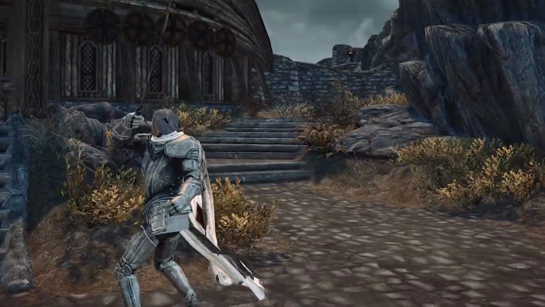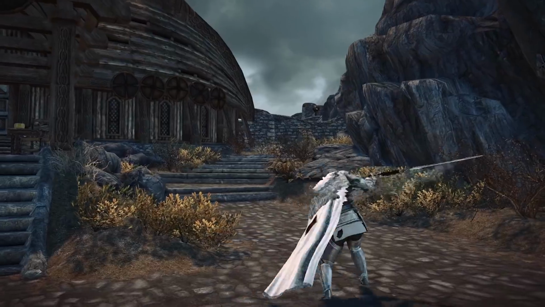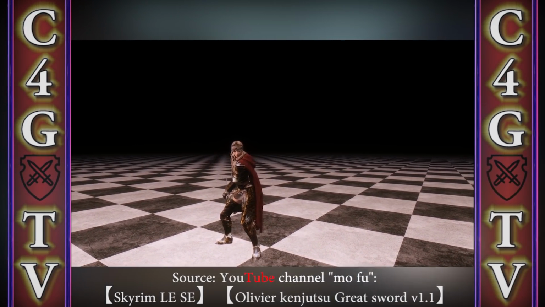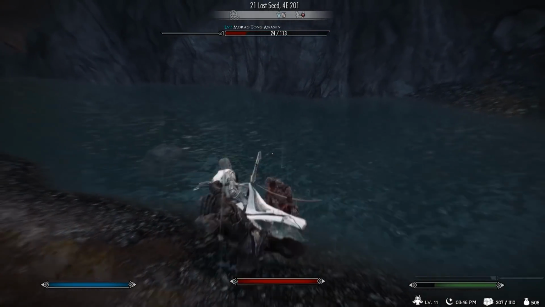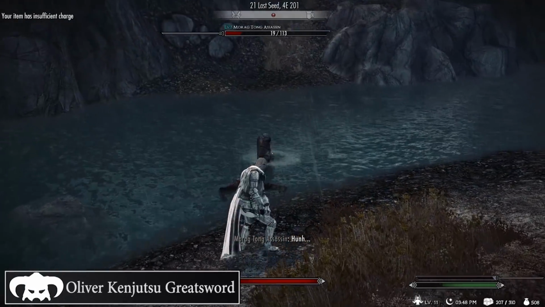Regular attacks have never looked better, and all power attacks look and feel great as well. When it comes to those two-handed sword animations, the mod is called Oliver Kenjutsu version 1.1. Unlike the animations for one-handed weapons, this mod only changes the Greatsword animations. I'm always looking for good two-handed sword animations, and I can safely say that this is one of the best out there in my humble opinion.